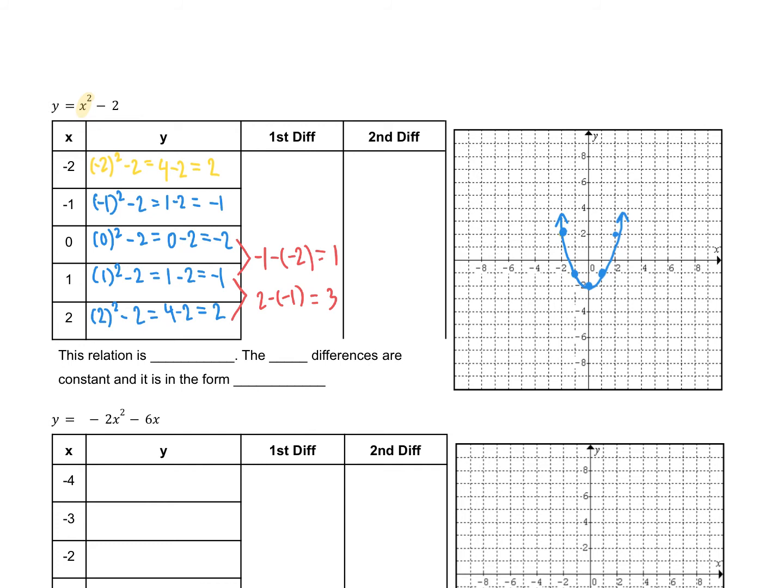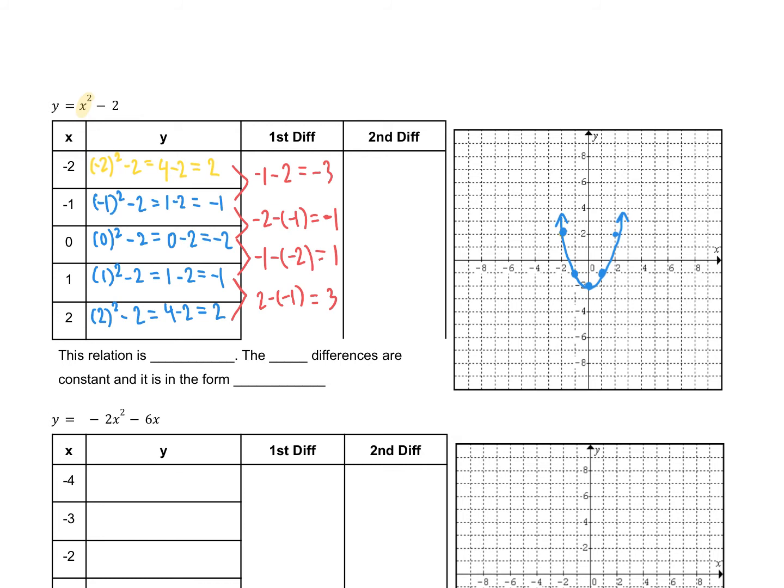So these aren't matching, which I didn't think they would because I don't have a line on my graph. Next we have -2 subtract 1, which is actually -2 plus 1, so that's -1. And finally, -1 subtract 2, which is -3. So they're all different. Whenever your first differences are different, we want to go to our second differences.